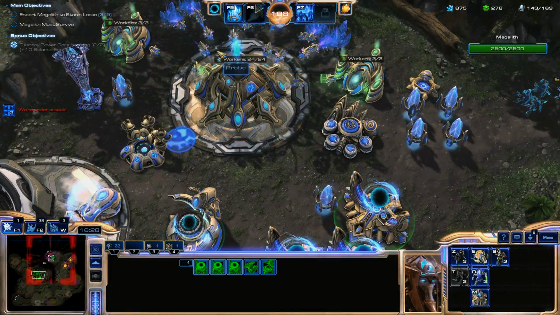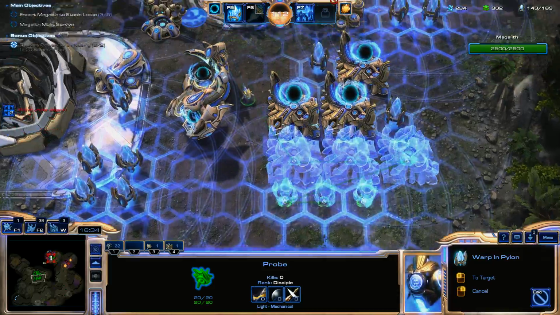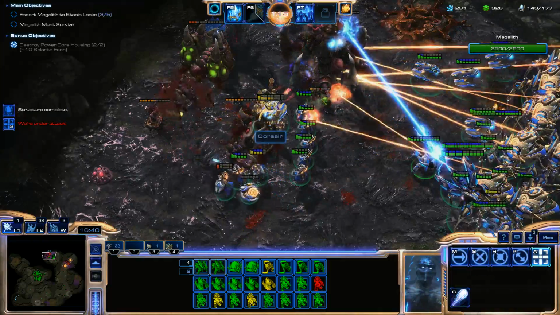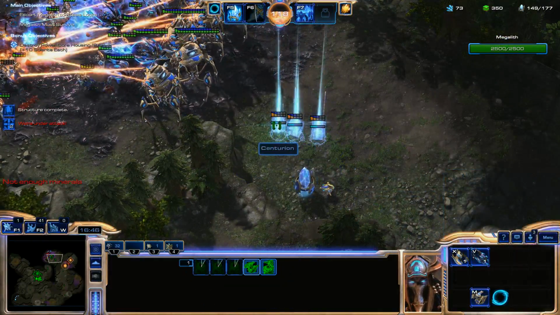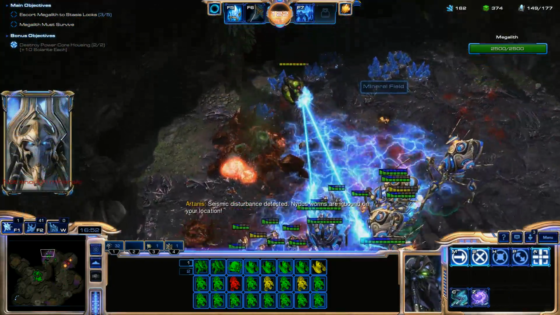Now we can afford a bunch more gateways, even though it's a little too late, but that's all right. We can come up now with those extra DTs as well, because we don't need them to defend us, and I'm just going to get Centurions, and then when we can afford them, we'll get some more Void Rays. You can trivialize this mission by just making Void Rays.